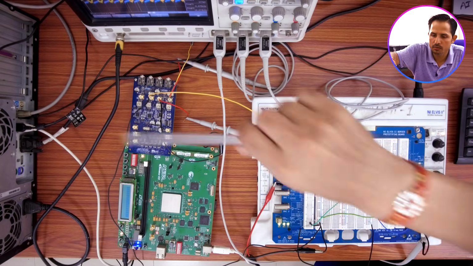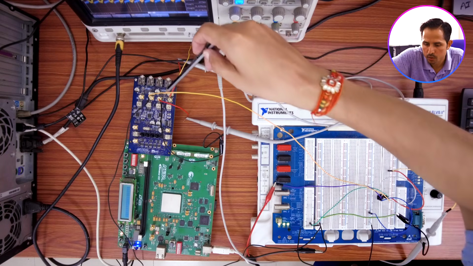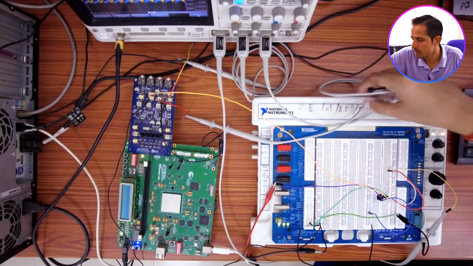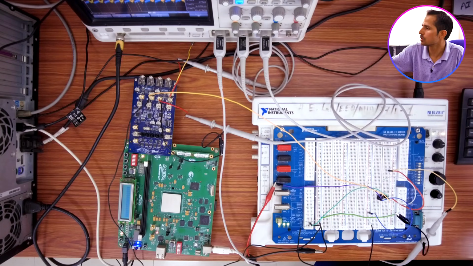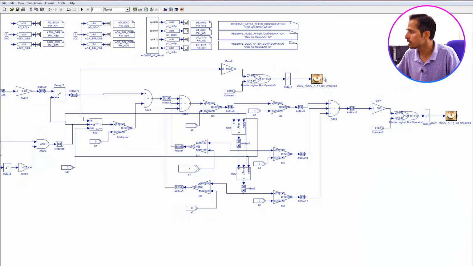The square wave signal will be directly shown at D2A2. If you can see, this is the blue one. The blue one is showing this signal in the D2A2, which is nothing but the square wave signal.